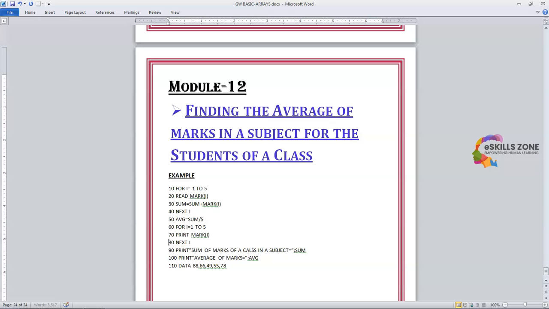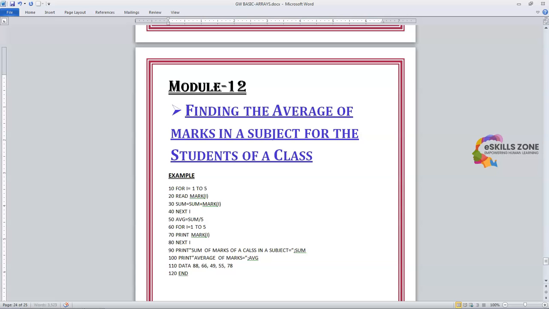The read statement will skip all these lines and will try to find and access the data statement in the program, and all these 5 marks of different subjects will be stored in the variable mark I, because the loop will be executed 5 times. So at line number 120 we will type end.